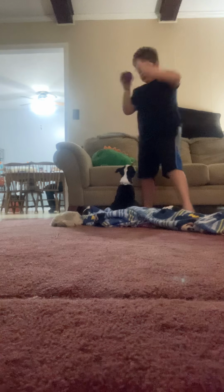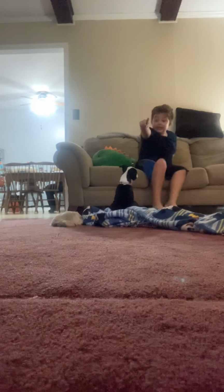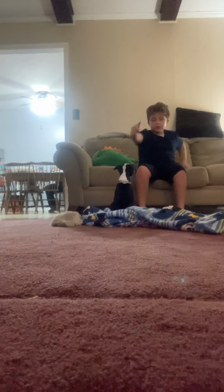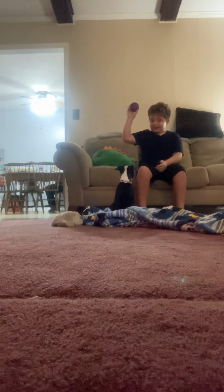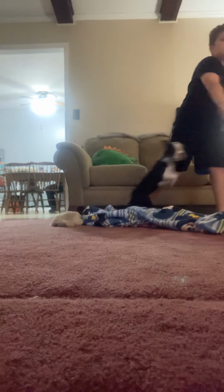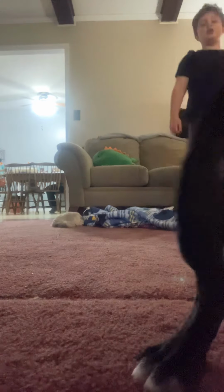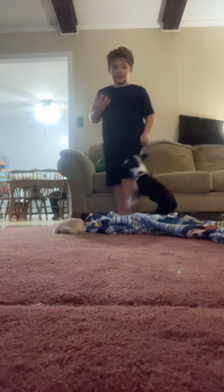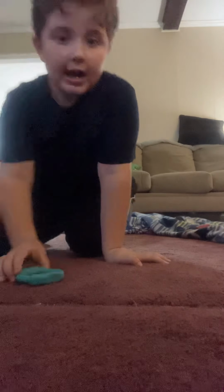All right, so here we go. Give me the ball. I'm gonna get it back in a second. I'm gonna be using this as my baseball. Well, that's really my other baseball I play with her.